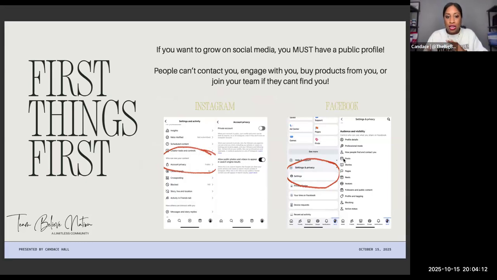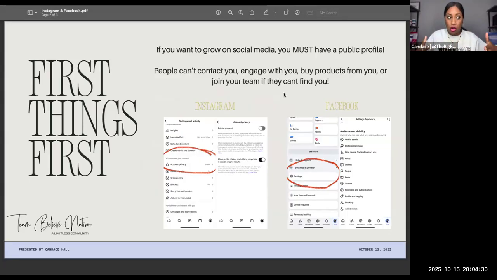So Facebook and Instagram, you need to make your profile public. And again, if you are just truly against that for a number of reasons I could think of, that is totally fine. To each their own. But if you are wanting to truly get as much as you can out of this and grow, the easiest way to do that is with a public profile.